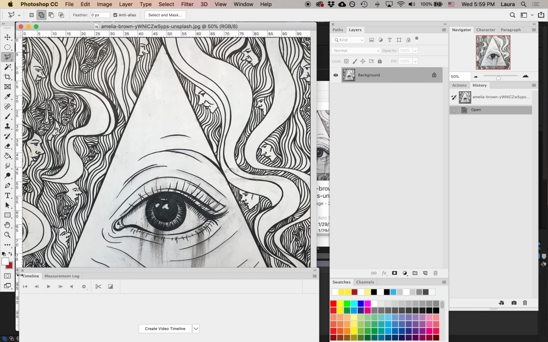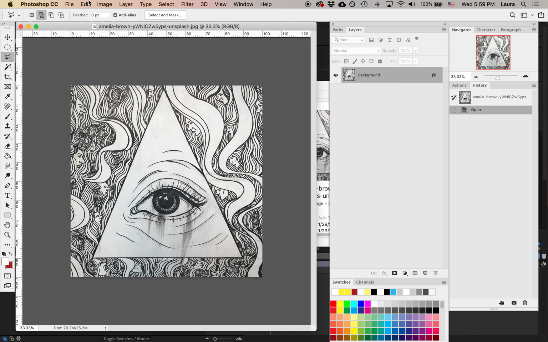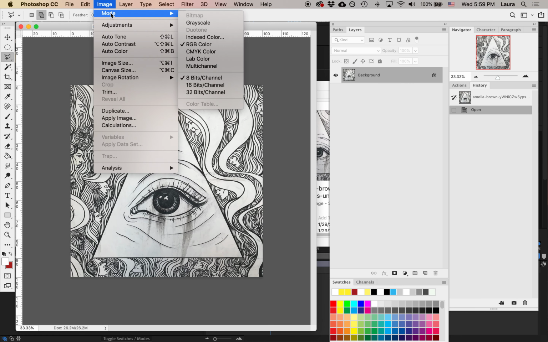So I'm going to bring it into Photoshop, and what I'm going to do is remove all of this white. I showed you a little trick in class, but it's not quite going to work for this using the multiply layer. So let's go ahead and, well, it might work, but let's do it the way that we know will work, which is to go into Image, and then Adjustments, and then into Levels.